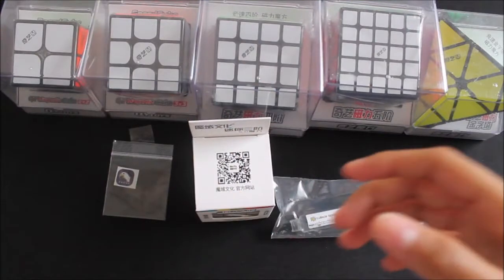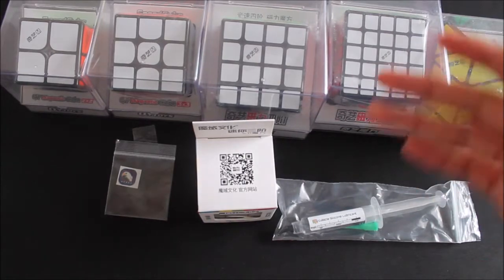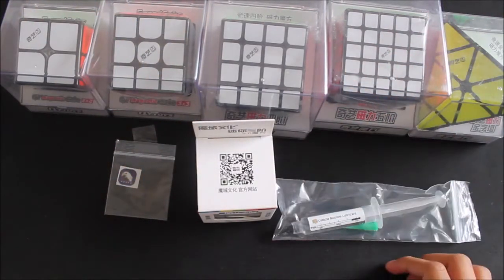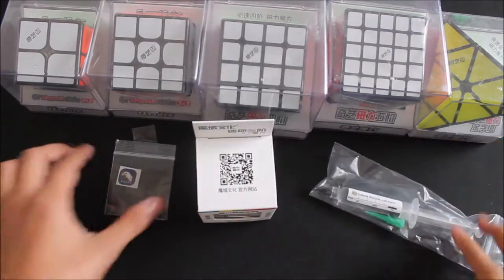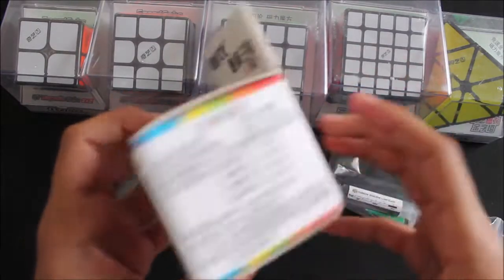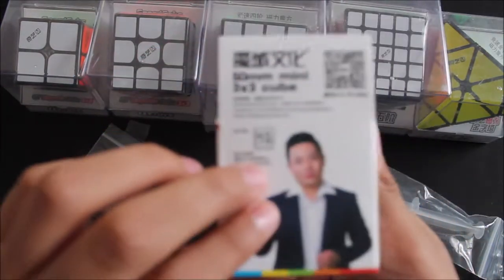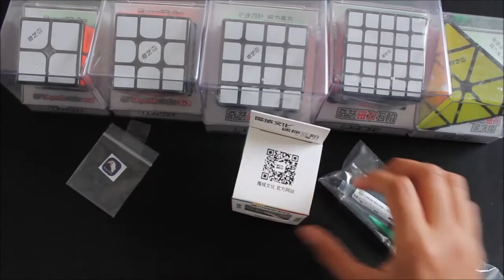Alright, so as you can see, we have the brand new, well, it's not actually that new, it came out like a month ago, but here we have the whole Qiyi MS set, which I'm really excited for because they are my first magnetic cubes. And then here we have some weight 5 and a sticker and the Cuban Classroom 50mm 3x3.